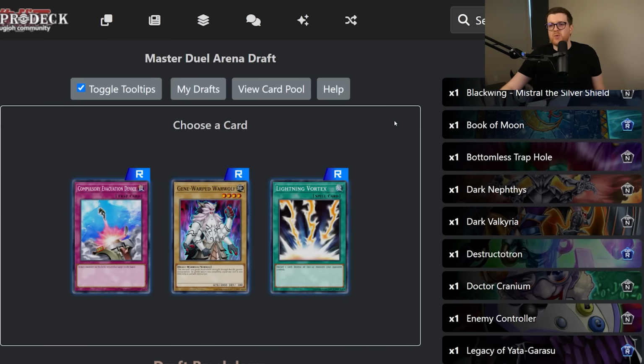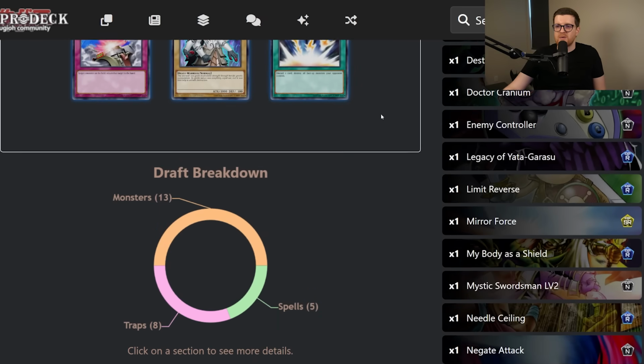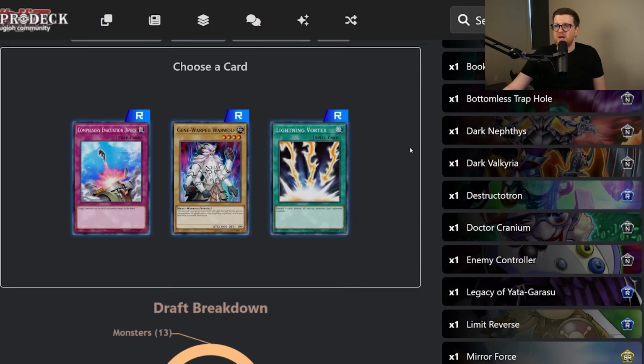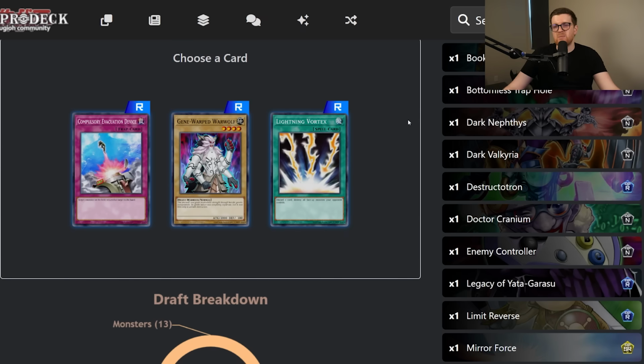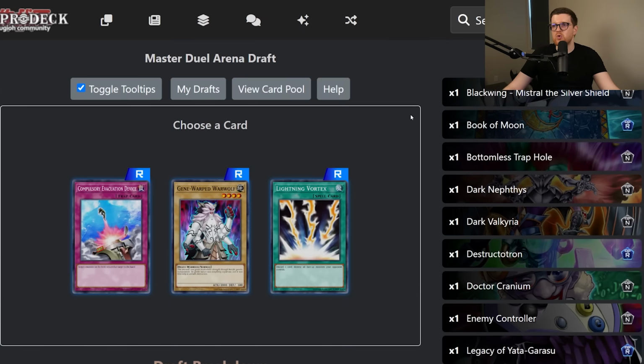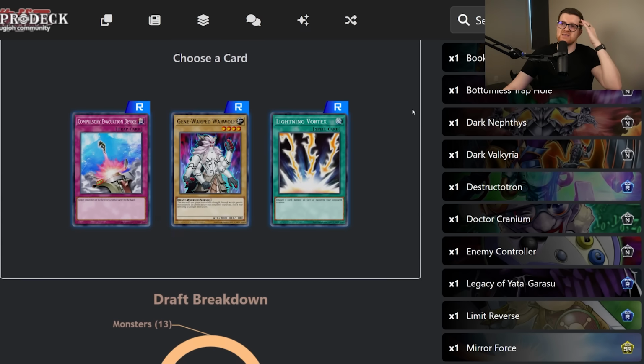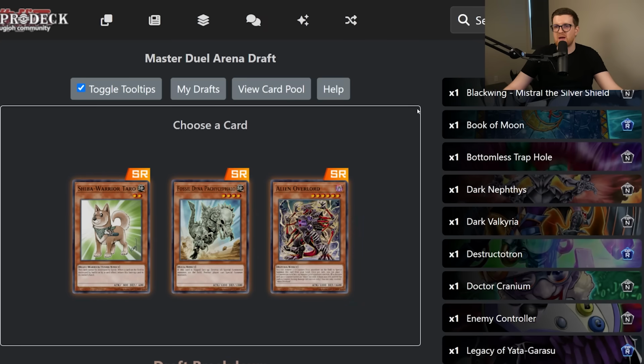Compulse, Lightning Vortex. Not going to go Warwolf here. Vortex is a strong board wipe, but Compulse is a lot better generically speaking. It can be tough sometimes bouncing a Normal Summon monster, right? Because yeah, it's good for tempo, but if it has an effect on summon or anything, it doesn't feel great sometimes. I'm gonna go Vortex. I might regret that, but we'll see.